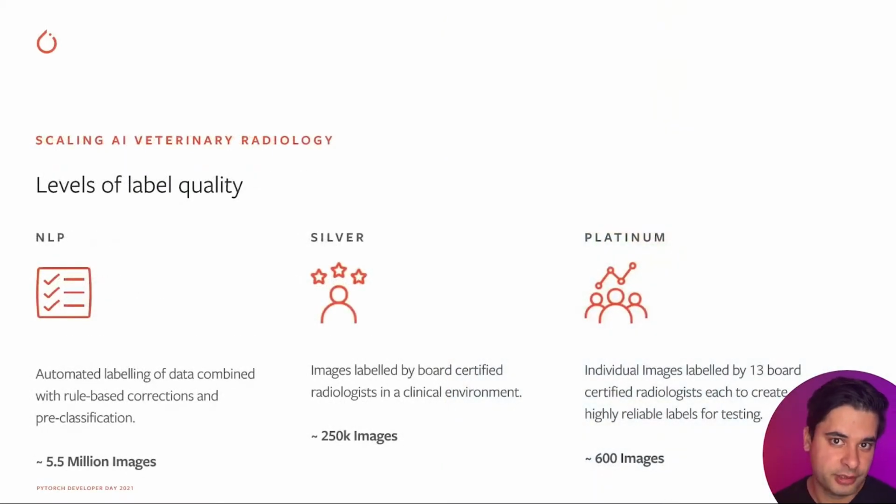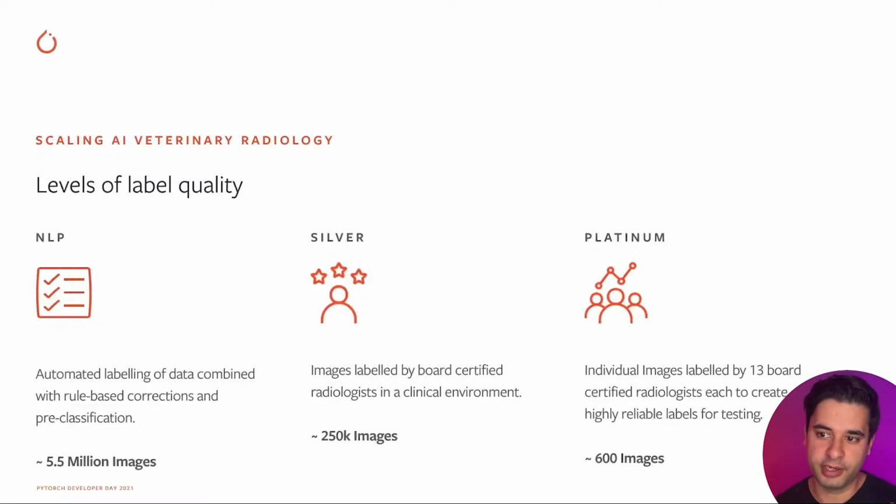Now, in medical imaging, you often hear a paradigm that you only need a relatively small amount of data, it has to be very high label quality, of course, but then you're basically good because those images are so much more standardized than natural images. Now, we found through experiments that this is not the case in our use case. We need a certain volume of data, otherwise we don't get the robustness that we need in production.